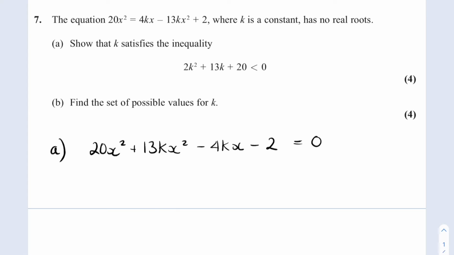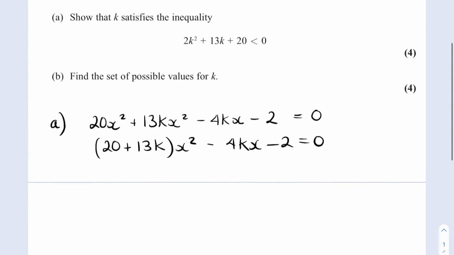I do this because this is the standard way to solve quadratics. We get one side equal to 0, and what I'm also going to do is tidy up the x squared term, so that I can see the coefficient of x squared, the coefficient of x, and then the constant that's on the end in the usual way. So it's just this k that makes things slightly horrid looking. If you're completely uncomfortable with this, you could always choose a value of k, say k equals 1 to start off, and see what happens, but do make sure that you go back to treating k as an arbitrary constant when you actually answer the question.